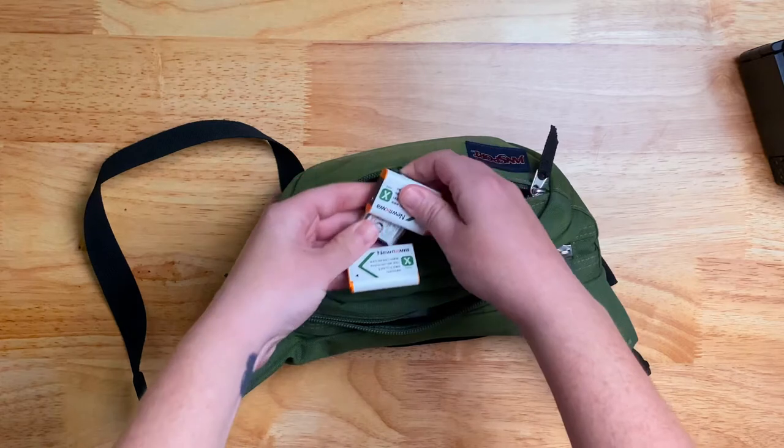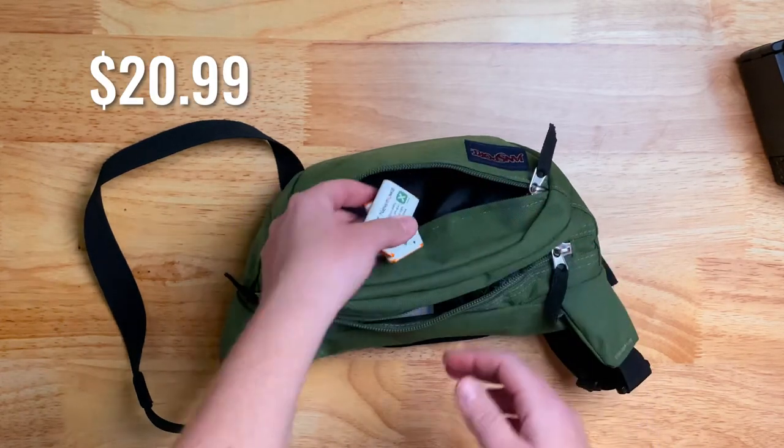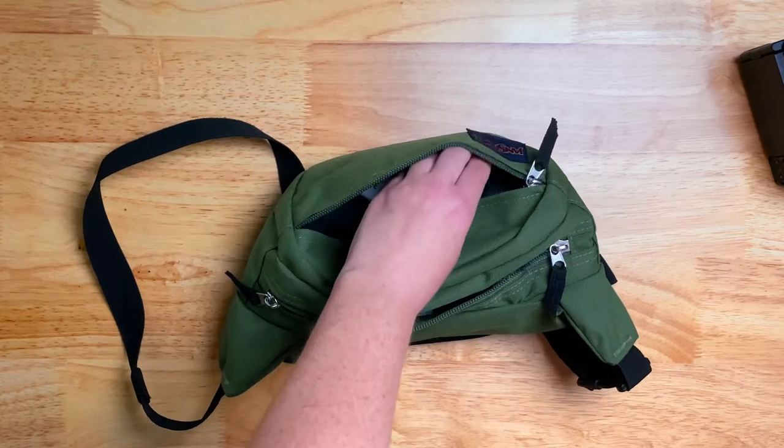One thing that sucks about this camera is the battery life. Luckily, the batteries are tiny and cheap. I got this pack of replacement batteries with a charger for just a little over $20, and I just keep them stashed up front with my AirPods. The AirPods aren't exactly helpful when it comes to filming, but it's nice to have the option to be hands-free, and sometimes it's just really nice to be able to entertain myself if I'm out and about — say at the doctor's office — without annoying everyone around me while I'm watching Jared Polin videos. Fro Knows Photo!